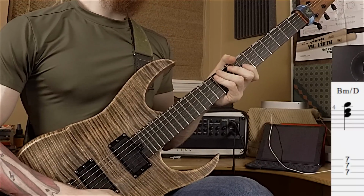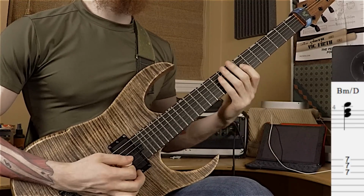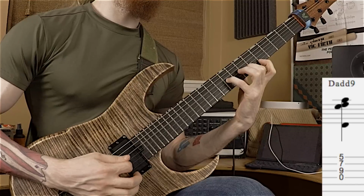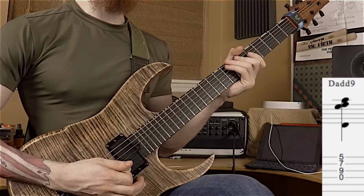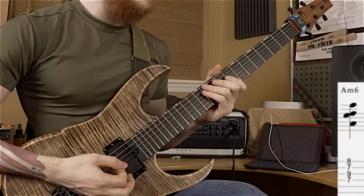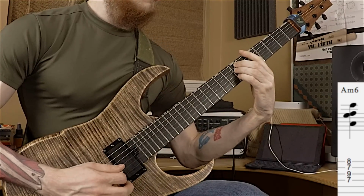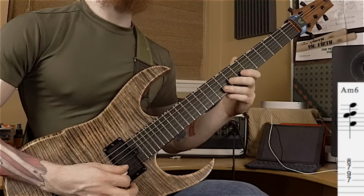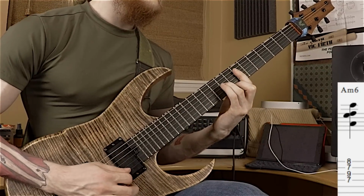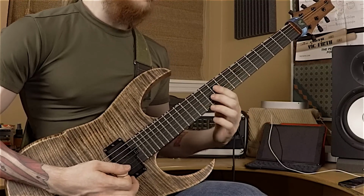This next measure, we find ourselves with a good old trusty B minor. This particular inversion with the old D in the root. And then down to a D add 9. Again, that ninth is a wonderful mechanism for movement. Next chord of note, or rather the next interval of note, is a sixth, a major sixth to be exact, which is put on top of a regular old A minor chord. Sixth, minor seventh, octave. And the way I'm voicing it is like this. That moves up to another voicing of A minor 6 as well.